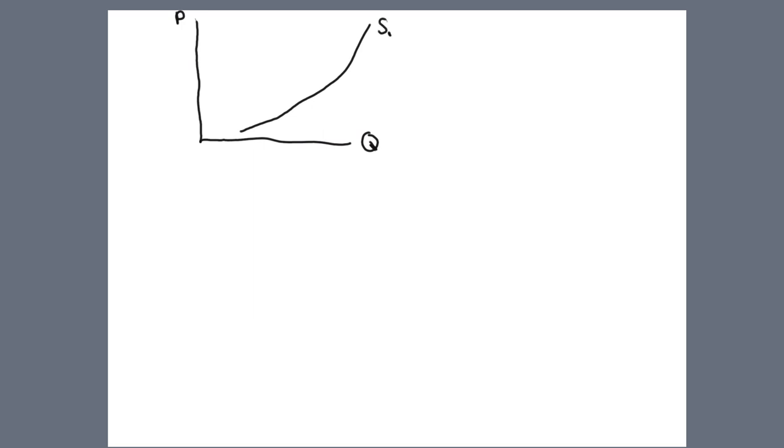which is upward sloping from left to right, because I'm operating under the assumption that as prices increase, suppliers will want to put more product out in the market. They want to capture those higher prices, the profits that come with those higher prices. And so in part C, the problem says that immediately after the school year begins, fast food chains must raise wages, which represent the price of labor, to attract workers.